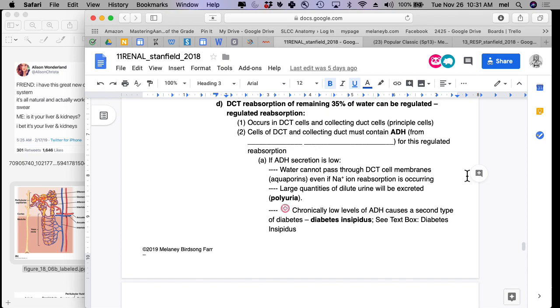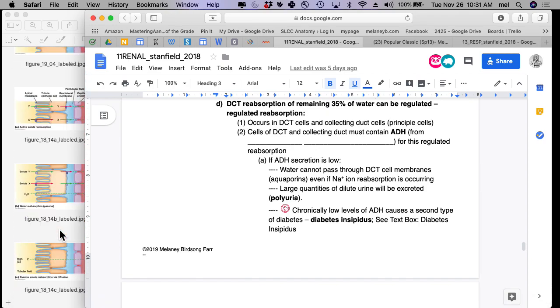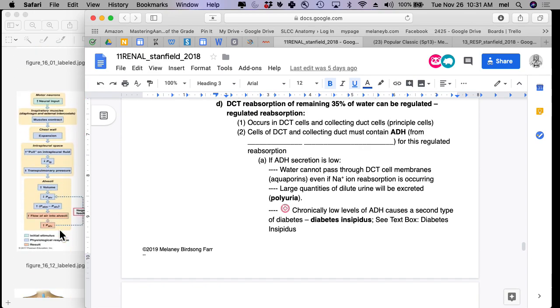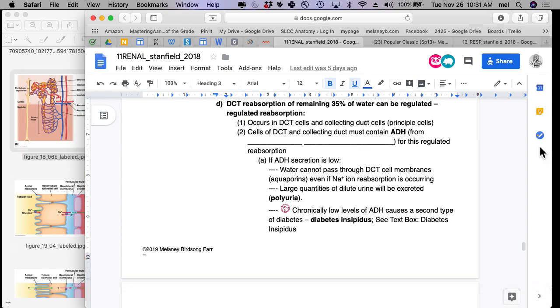Yeah, I know, right? And I think your textbook had a picture of that. I didn't put it up there because it looked like it would make people cry. So you don't have to know very much about it, but FYI, when ADH is present, aquaporins were already made, but they were not loaded into the cell membrane. As soon as ADH is present, those pre-made aquaporin proteins get moved into the cell membrane, and then they cause it to be permeable, which is kind of freaking cool. Yes, it is. It's by a cyclic AMP messenger system. It's complicated, but it's cool.